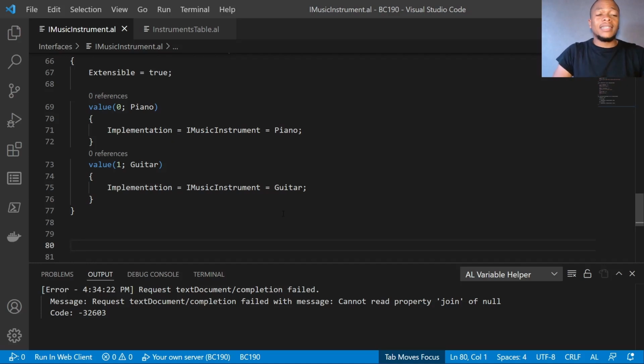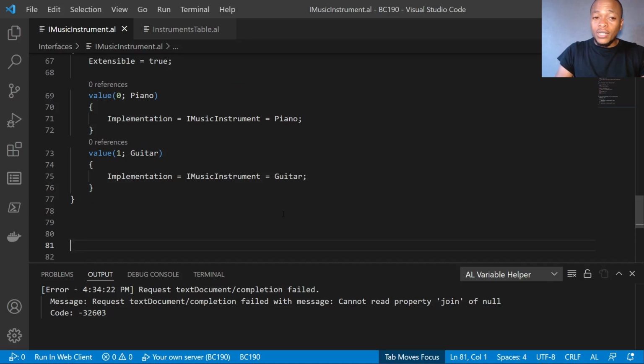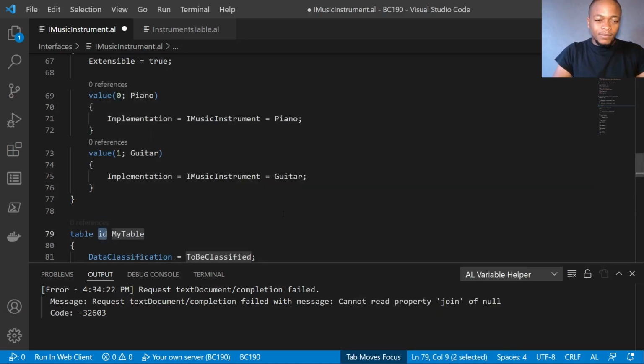So we will create a table that will now list these enumerations, and we will trigger or call these implementation details of the interface, and we'll now see how beautiful it is. Okay, so we create a table. I guess this should be available.